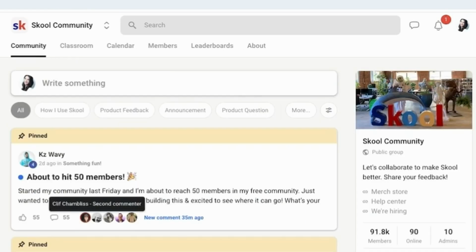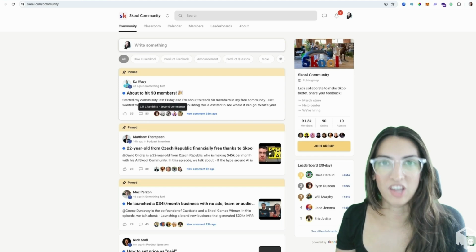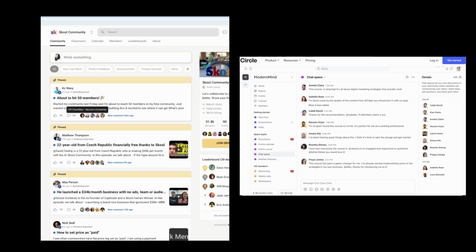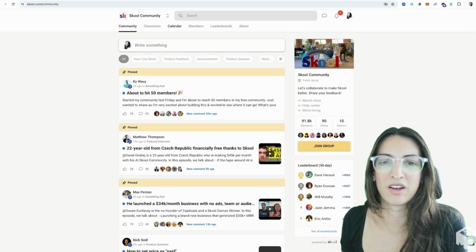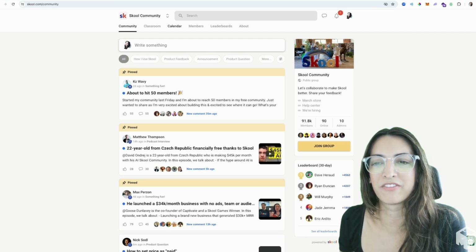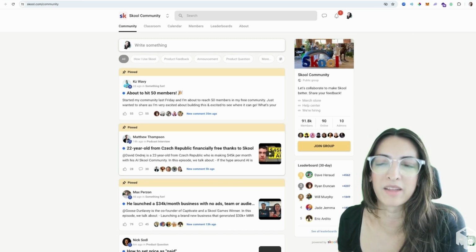The community element is the first thing that you see when you open the group. Community is more on the stage here than the course content. Comparing Kajabi, for instance, to Skool, I'd say Skool is closer to Circle in terms of putting the community element higher up versus the course. However, Circle definitely does offer more functionalities and customizations. So if this format doesn't really work for you, then I would be looking more at a platform like Circle.